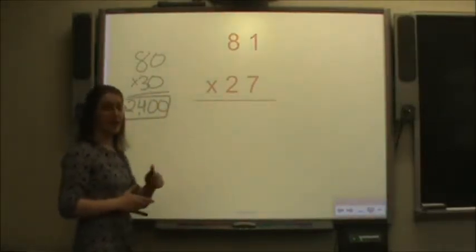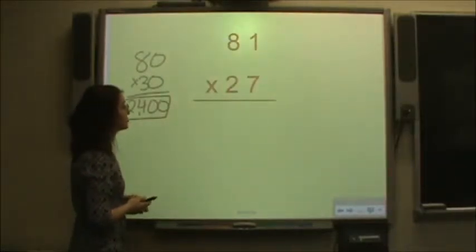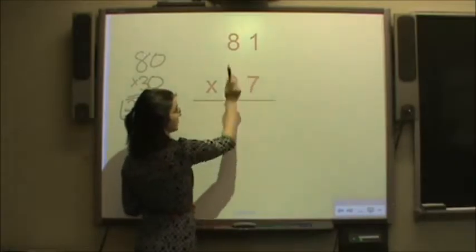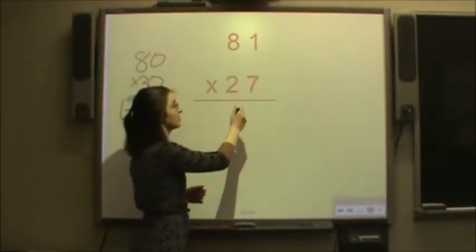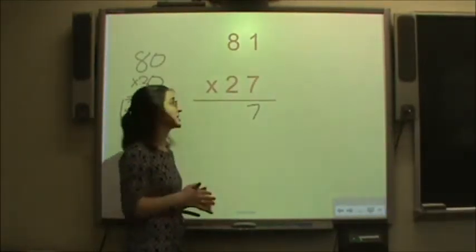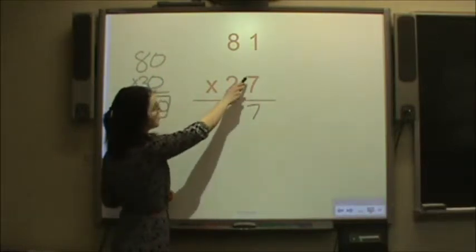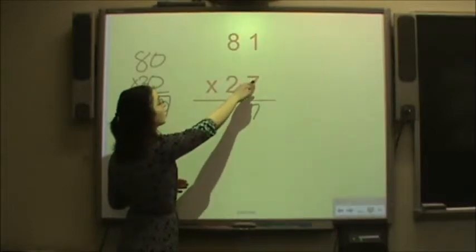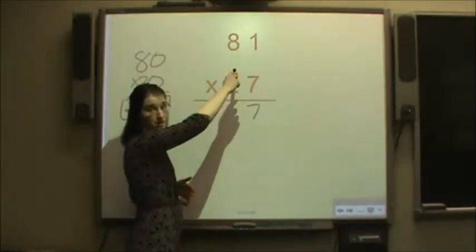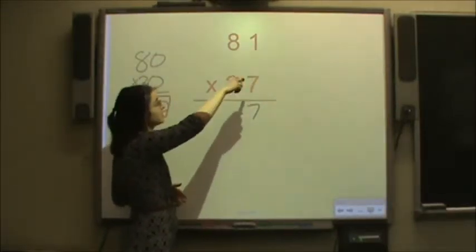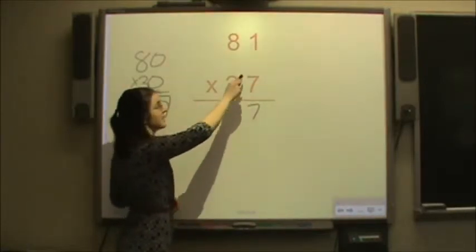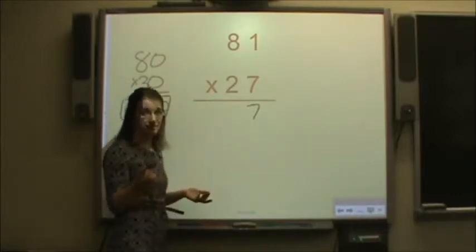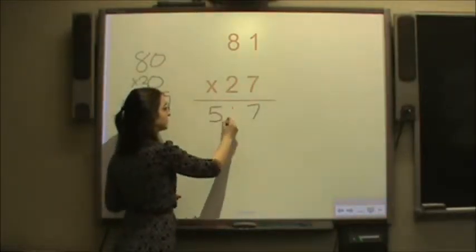Now I'm going to go to my actual multiplication problem. So just like before, I'm going to start with my ones times my ones. So 7 times 1 is 7. I don't have to carry anything, that's nice. And then I'm going to do my ones times my 10. This is just like the partial products. Remember how I would do each part of the number times each part of the other number? So 7 times 1 we already did. Now we're doing 7 times 80, or 7 times 8. 7 times 8 is 56. I just write that down.